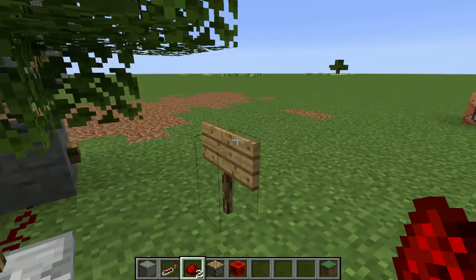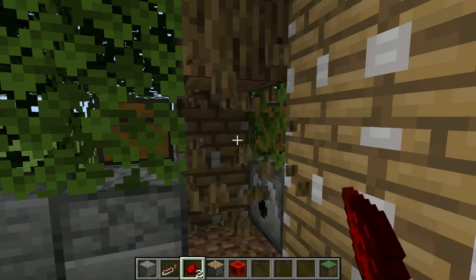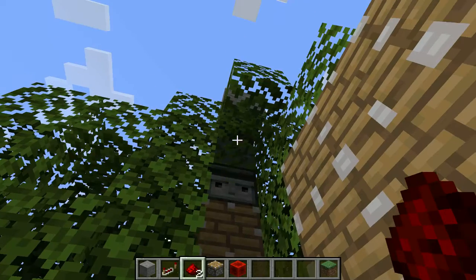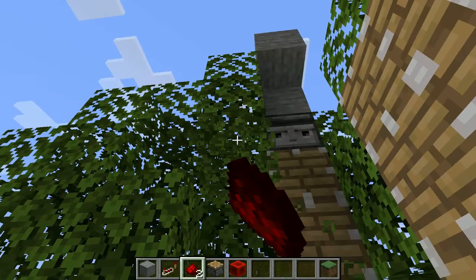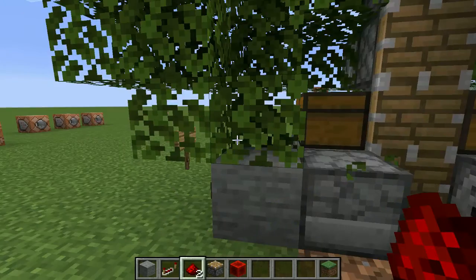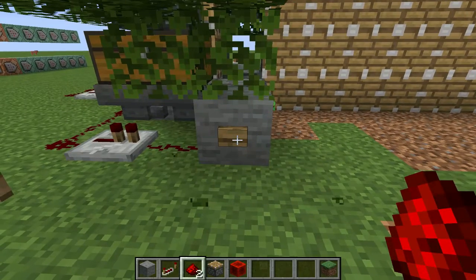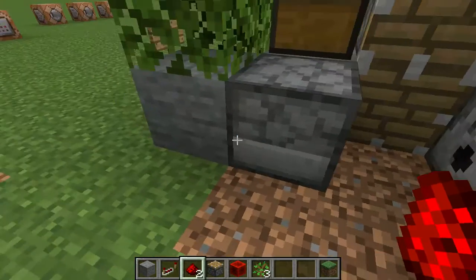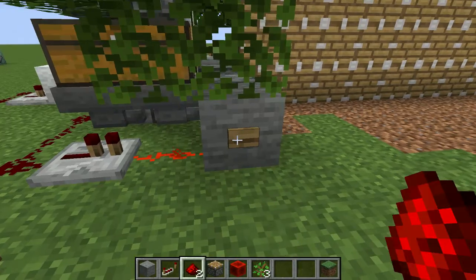And while it's doing that, we'll just have to clear this out. Clear all this out. So this will all build up again anyway. So it will cover the switch if you're not careful, so you can move the switch further out. But I just left it there anyway.